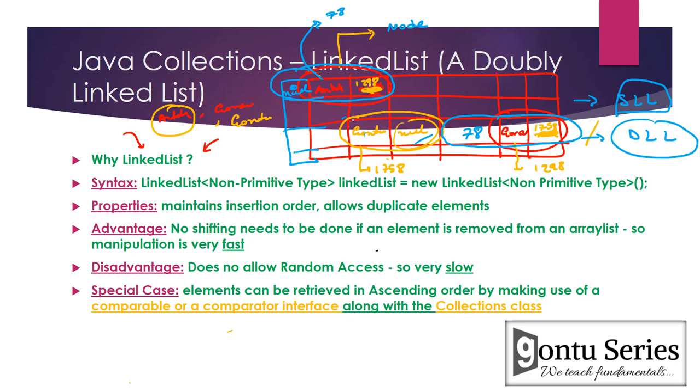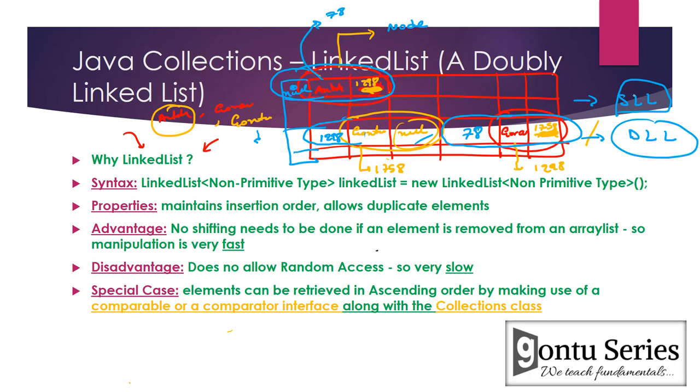And here also, if it is DLL, it's going to occupy 3 portions in the node. So what is it going to store here? It's going to store the address of the previous one, so the address of Gaurav. What is the address of Gaurav? 1298. 1298 it's going to store. And there's no further node after that, right? So it's going to point to null. So this is the concept of a DLL.